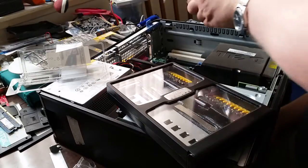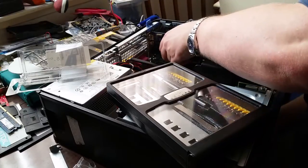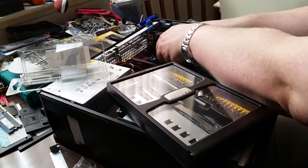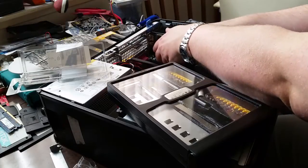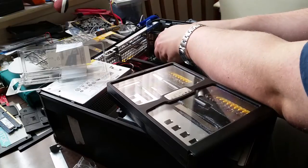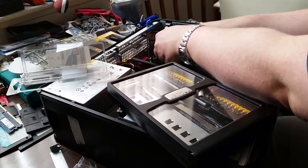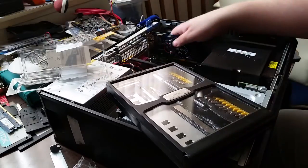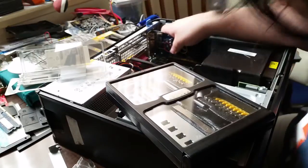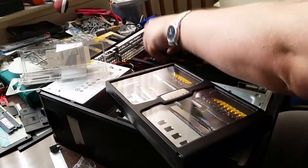Anyway, what I need to do is just insert it now like I would any other PCI, well, any other expansion card really. PCI, PCIe, AGP, ISA, VESA, ESDI, whatever. Just kind of insert it like you normally would. And then you battle with it.